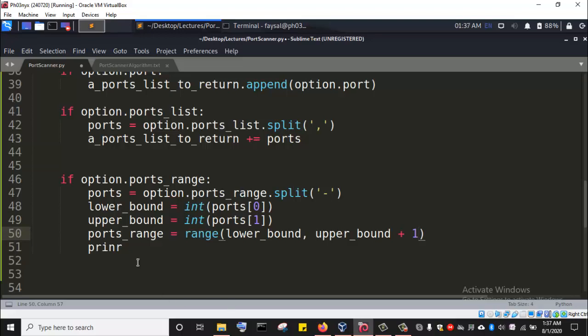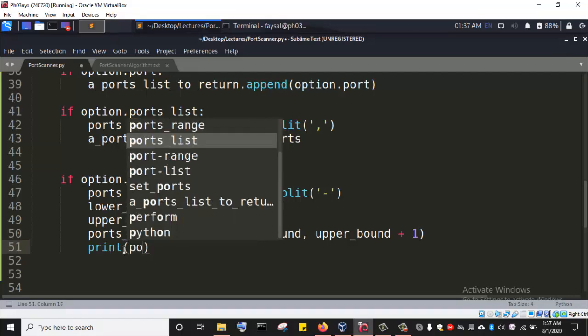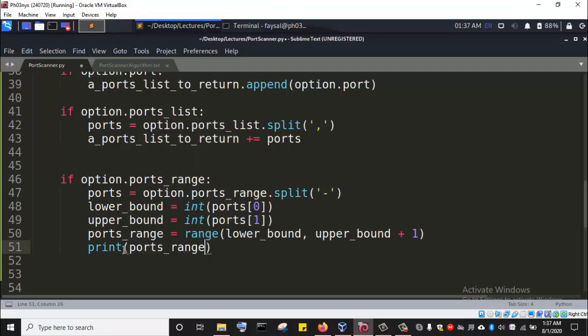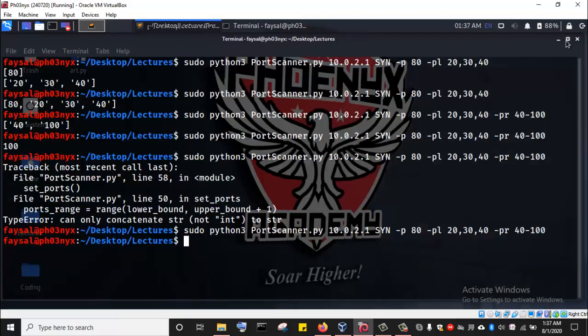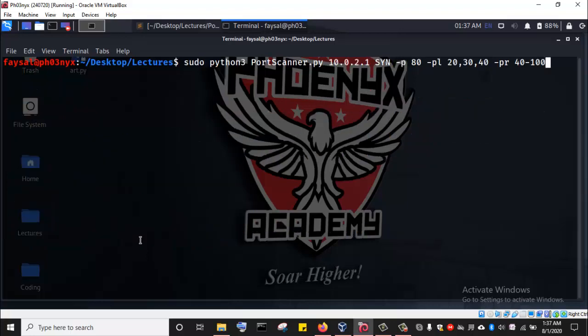So now I want to print out the fourth_range. So I'll just come here. I want to print fourth_range. All right. And now let's see what we are going to have as our printout. So I'll just go back to the terminal here again. Let me clear the terminal and then run the program and see what we are going to have as output. Perfect. So we have range(40, 101). Okay, so it didn't actually generate the numbers for us.